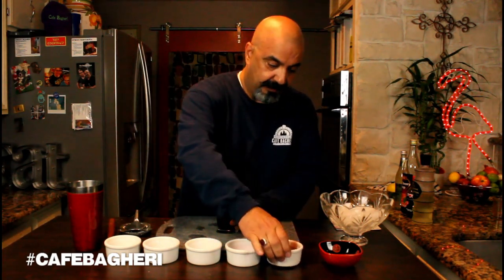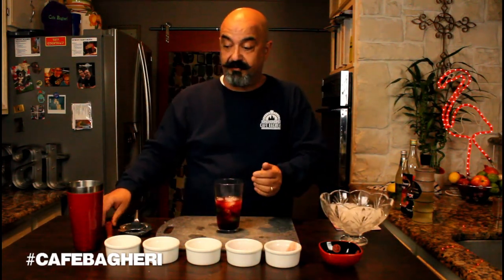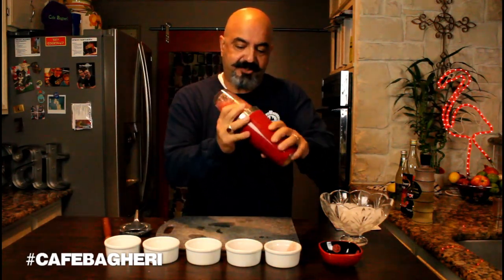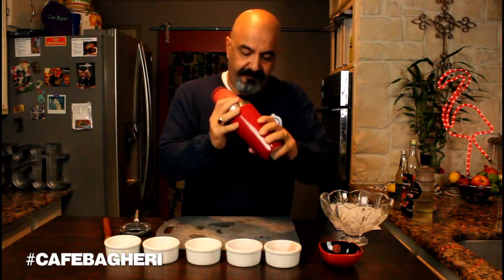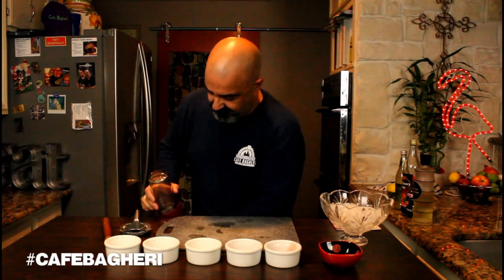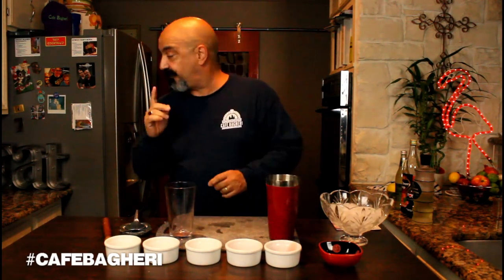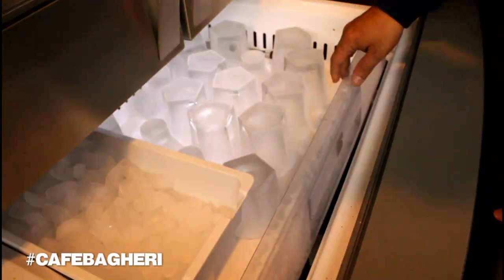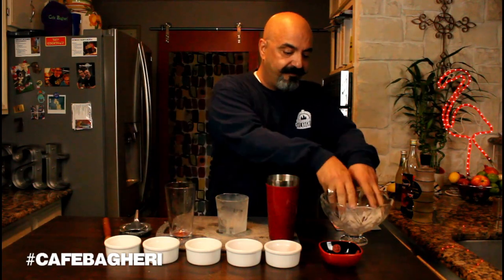Now, you do put some ice on it when you're shaking it because you want it to be chilled, of course. So we give that about 20 seconds of shake. So now, I recommend frozen glasses. Here at Cafe Bagheri, we keep our cocktail glasses always frozen. It has a better presentation and keeps your drinks chilled.